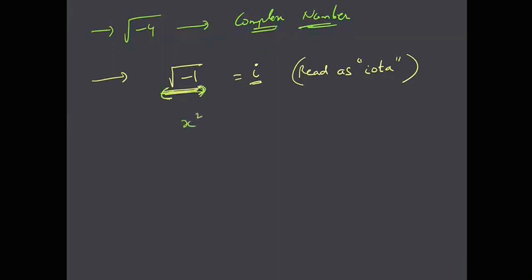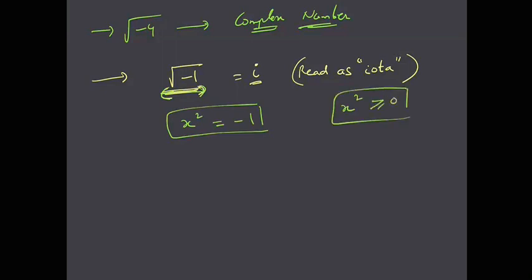Suppose this iota is root of x square is equals to minus 1. We have earlier discussed that a square of a real number is always non-negative, right? That is what we have discussed earlier when we were discussing about a square plus b square plus c square minus ab minus bc minus ca. This is true if x is a real number, that is x belongs to the set of real numbers. But x square can be negative if x belongs to complex numbers, that is the set of complex numbers.